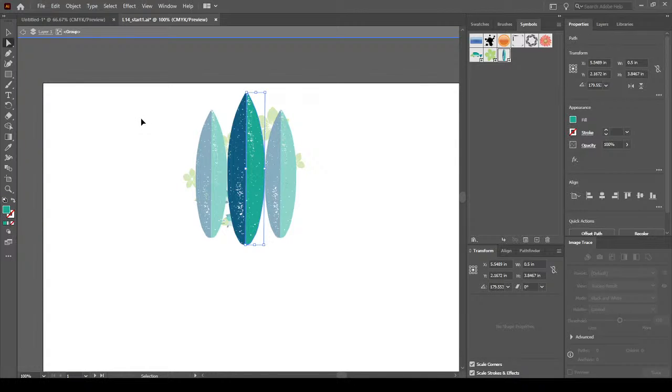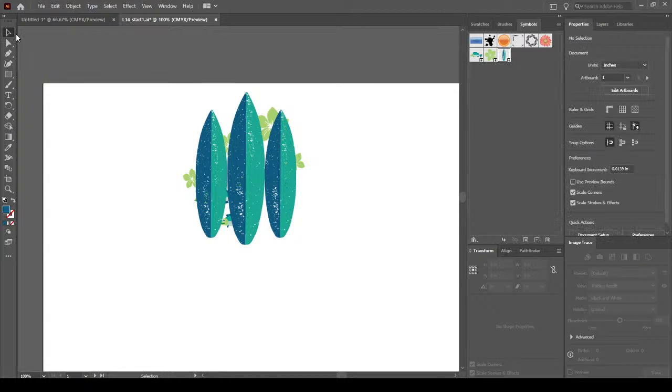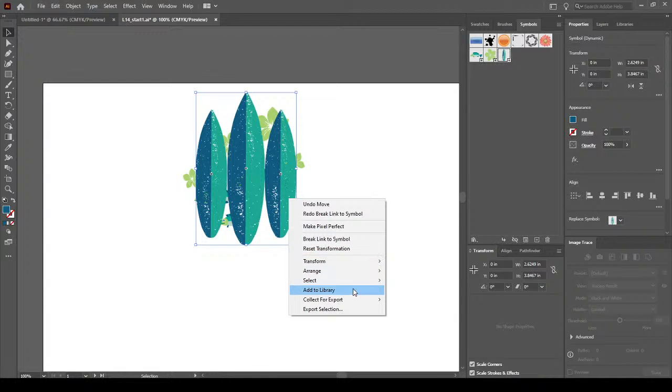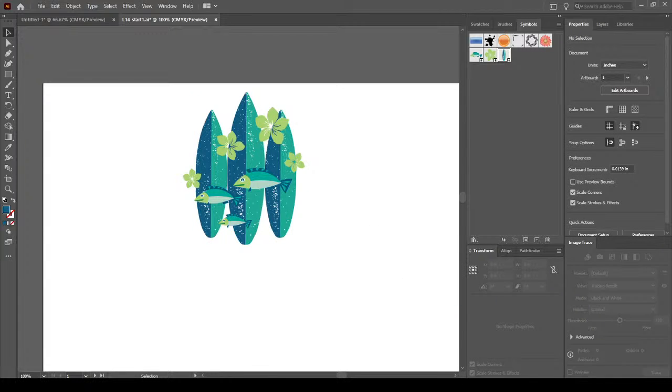I want the same color, so I will keep it as it is. But anyhow, if you want to break it up, you just have to select your symbol from here and press this. Okay, so if you want to break this one, you have to select this one and break this one as well. So individually you have to select and break. Now what I will do here is select all of them, right click, arrange, send to back, so they all will move back just like this.